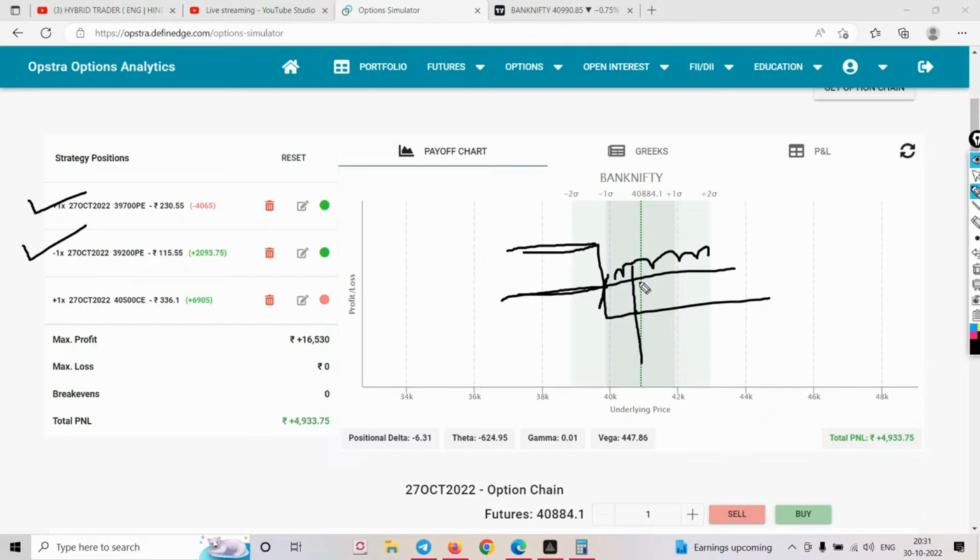So that's the way you have to do the adjustments. The strike selection, the premium selection, the point selection, the calculated risk you're taking. What did I say? You can go for 50 points, you can go for 60 points, you can go for 80 points based on the break even. Your market was standing somewhere here, so I went for 50 points. If you want, you could have gone for 80 points. If the market comes down by 80 points, then this put debit spread will start giving you huge profit. If it goes up, with 1 or 2 adjustments, you were able to make your trade green.